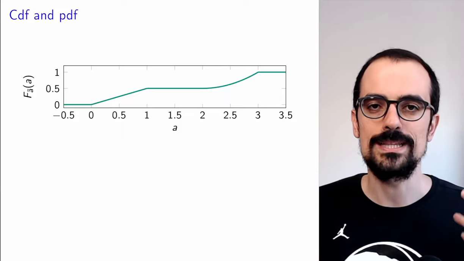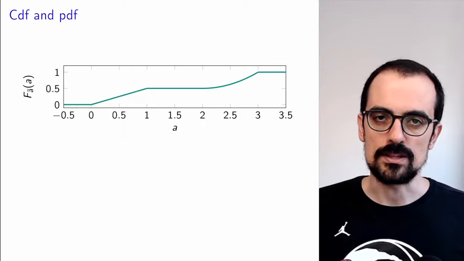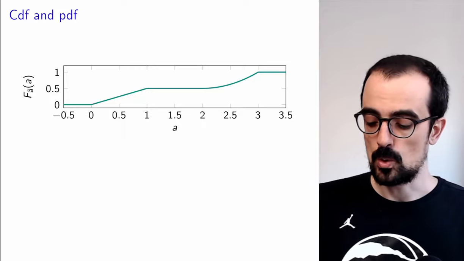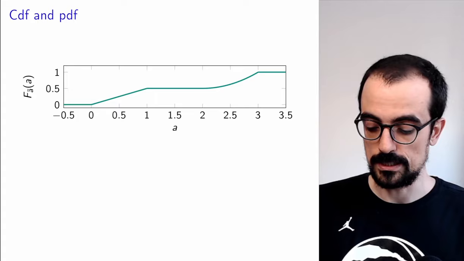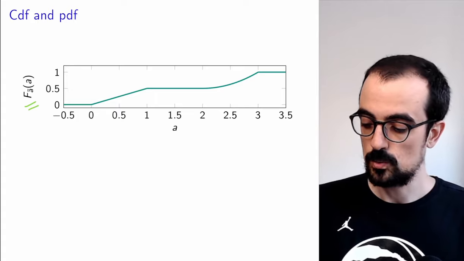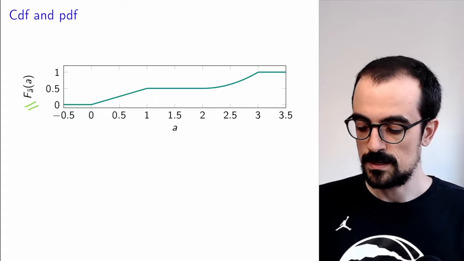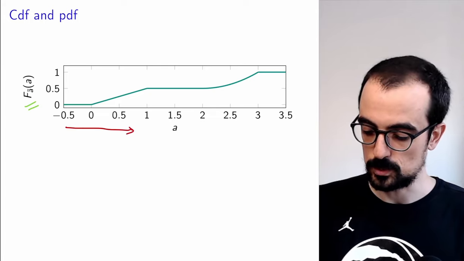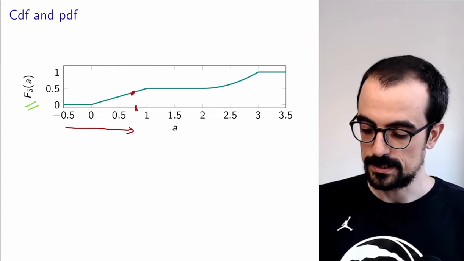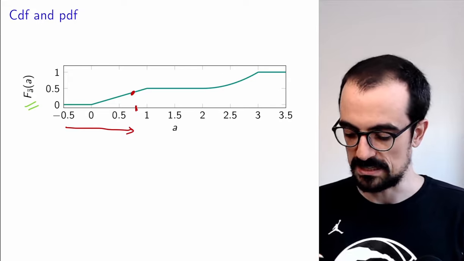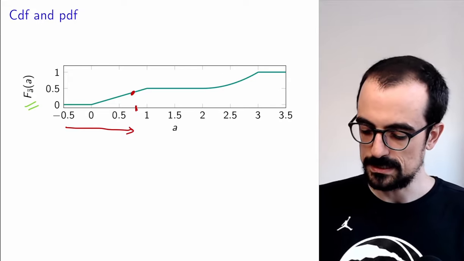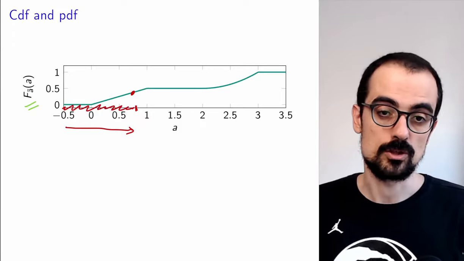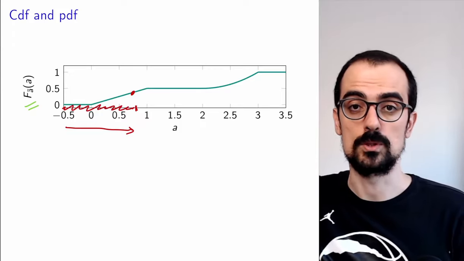So let's remind ourselves how we describe continuous random variables. There are two ways. One is the CDF, which we usually denote with a big F, which tells us the probability that the random variable is in intervals that go up to a certain point. So a value of about 0.4 means the probability that the random variable is anywhere below that value — that's why the CDF goes from 0 up to 1.